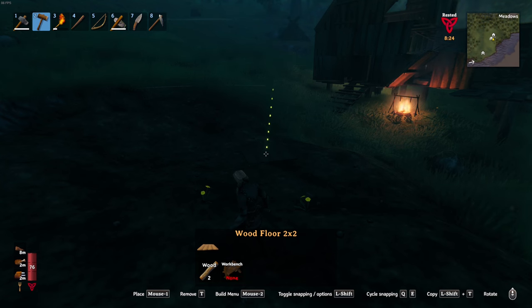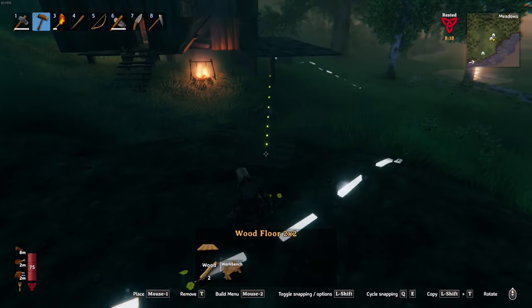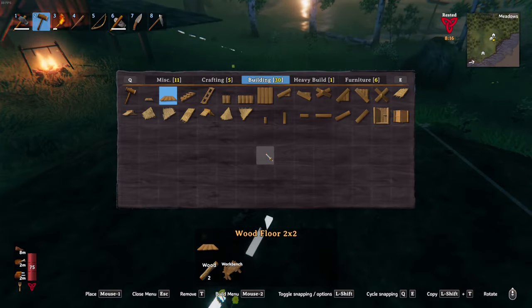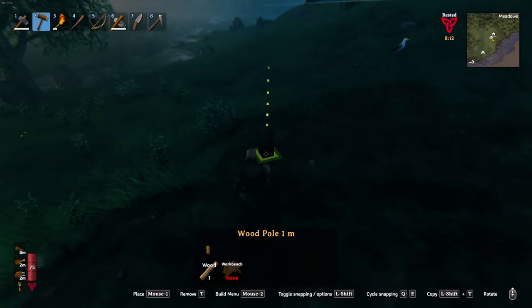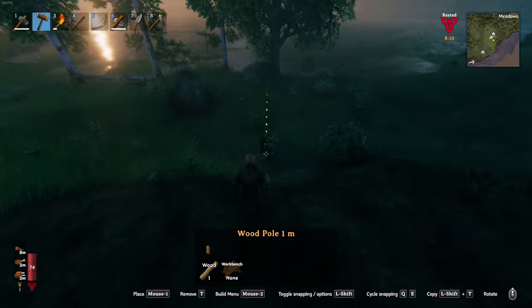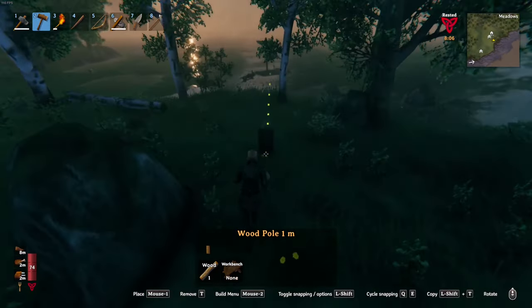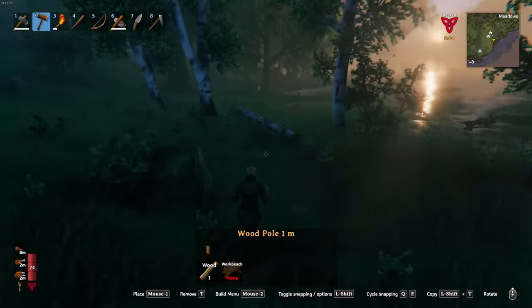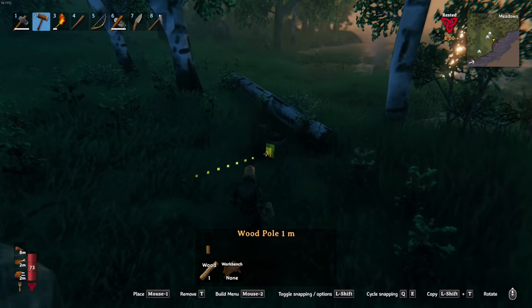Rotate, shift, copy, cycle, toggle, build, place, remove. Yeah, it doesn't make any sense. What if I did host? Let's go down here and see if I can level something out down here. Where's my hoe? For 8.